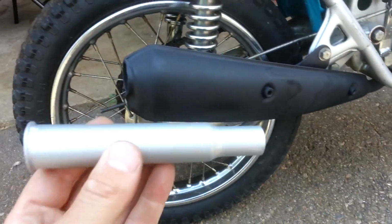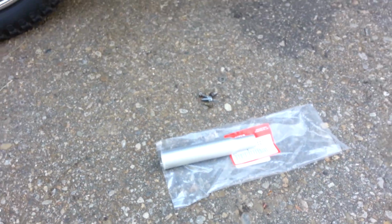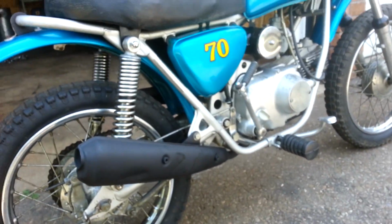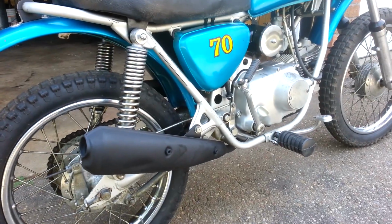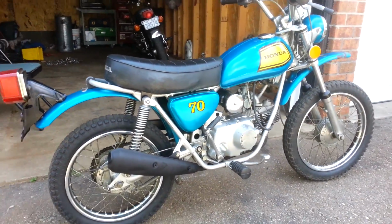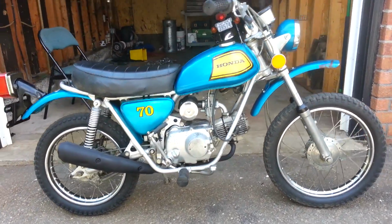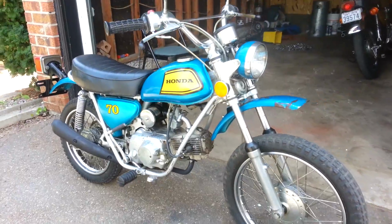So yeah, I'm gonna squeeze this in there and see how that goes, and I got a couple of bolts here too to choose from. And I think actually what I'm gonna do first is start the bike up and do a before and after, see what it sounds like now, because it's a bit loud right now, and I'm hoping that this diffuser will quiet it up a little bit.